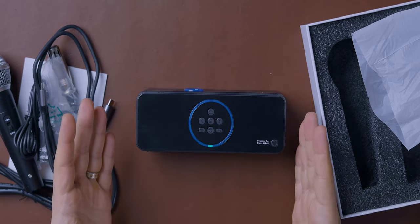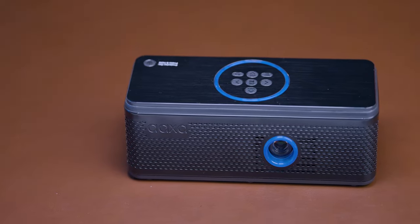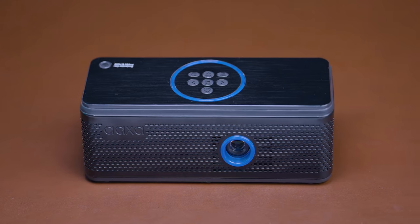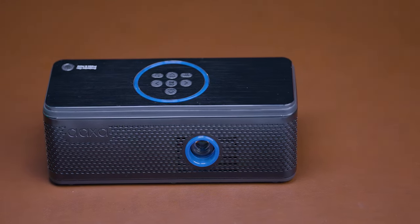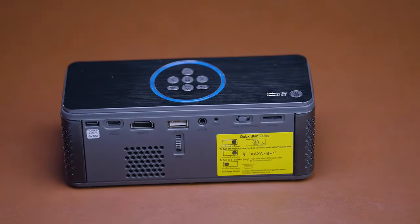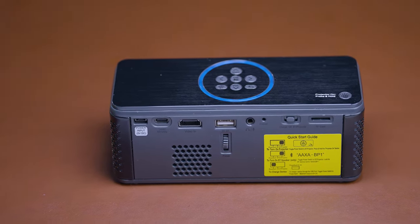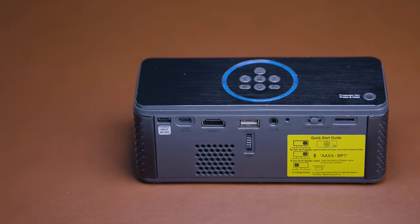It's been about a couple of weeks since I did the unboxing because I wanted to test this properly before giving my final conclusion. At its core, it's basically a projector that happens to have a connection for a high-quality microphone that you can use as a karaoke machine. It's a weird space to be in because no one in particular is going to go out and search for a projector that has a mic on it.